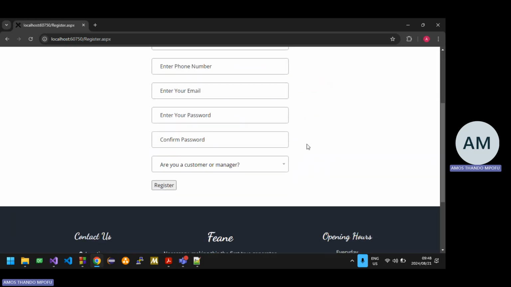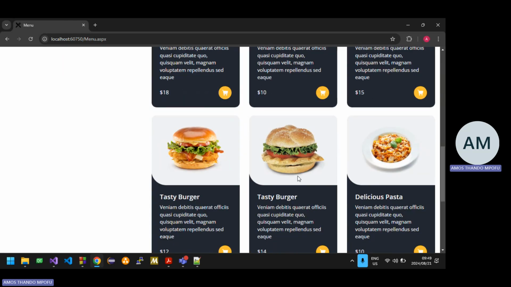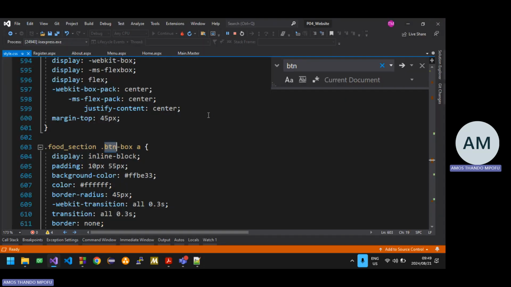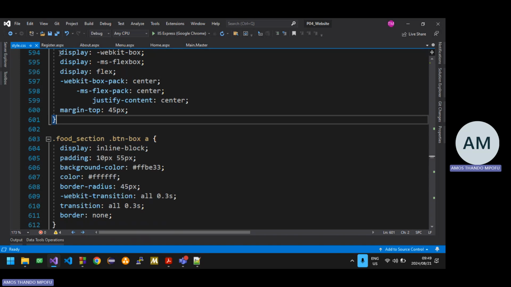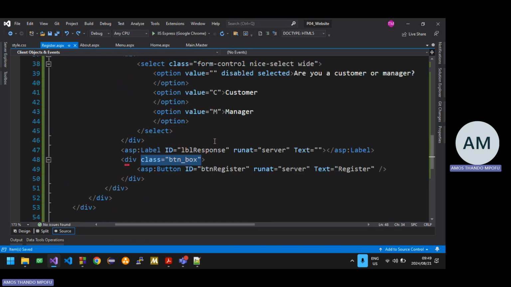This register page, it affected our menu. You see how the menu looks. So what I need to do is go back there and actually create a different label or a different class. How do we do that? So okay, let's go back there. So let's see.